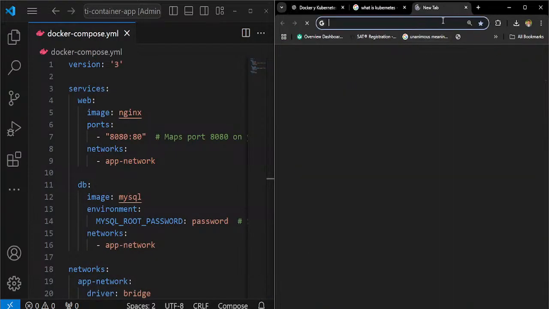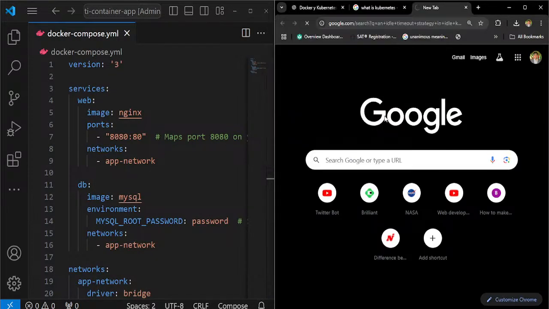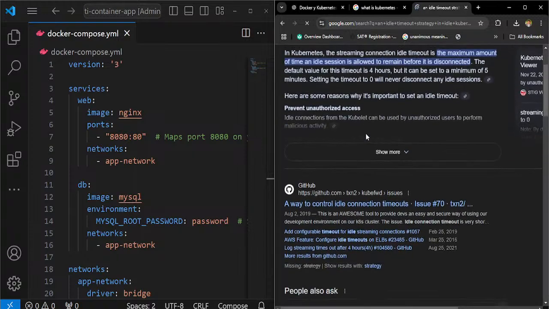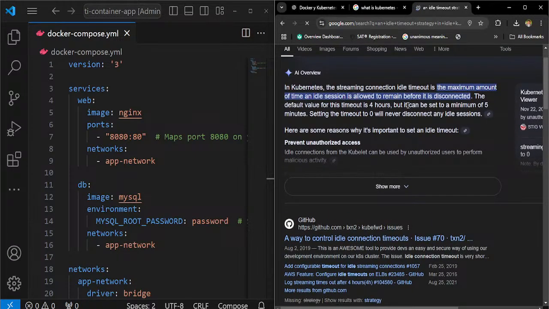But your question, if I just search it here, it says that in Kubernetes, the streaming connection idle timeout is the maximum amount of time an idle session is allowed to remain before it is disconnected, right? The default value for this timeout is 4 hours, but it can be set to a minimum of 5 minutes. Setting the timeout to 0 will never disconnect any idle sessions.